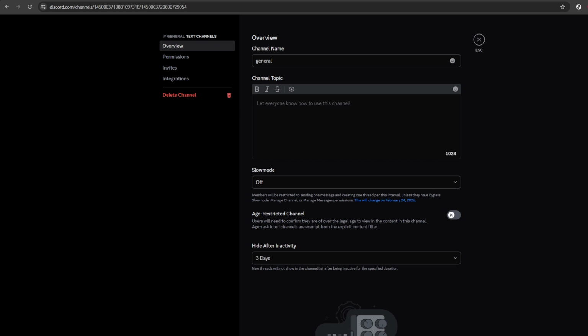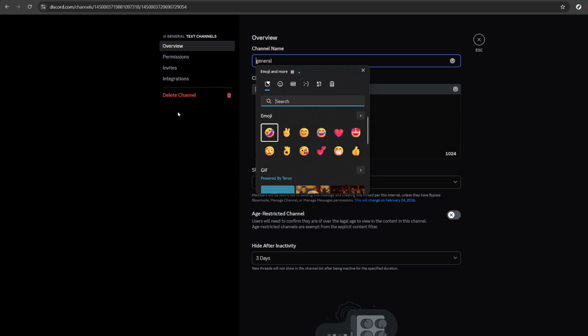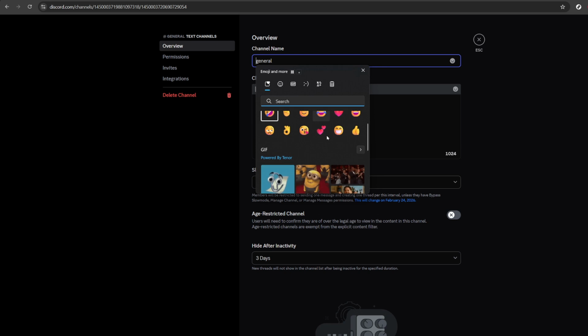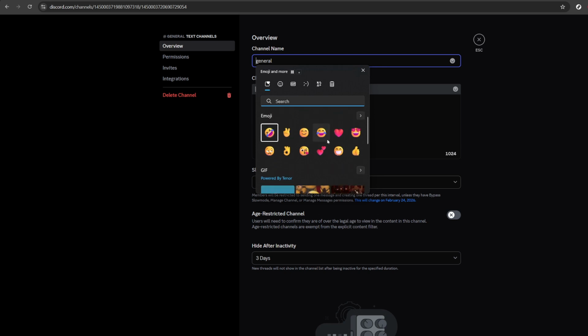You can place the emoji at the beginning for easy scanning or after the existing text if you prefer a subtler look. On Windows, press the Windows key plus semicolon to open the emoji picker. Windows key plus period also works on many systems. The emoji panel will pop up so you can browse by category or search by keyword. Click the emoji you want and it will be inserted right into the channel name field. You'll see it appear instantly so you can judge spacing and readability before committing.